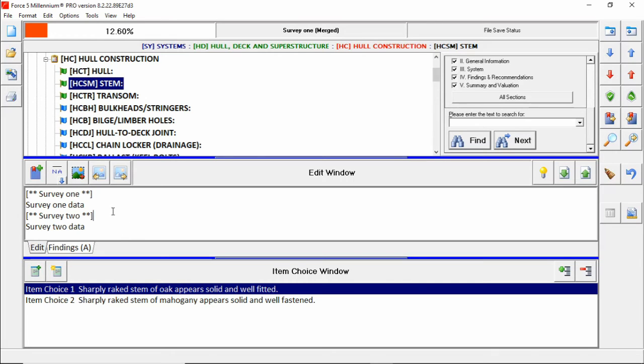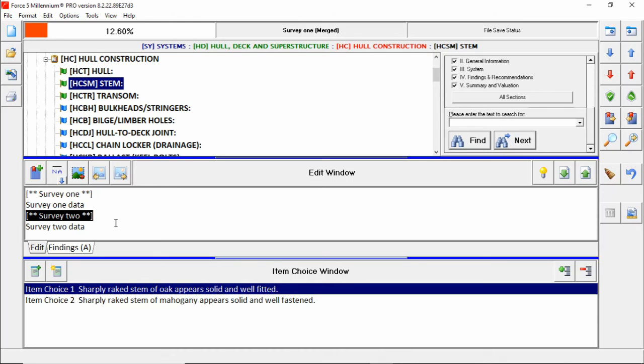But they also labeled which survey this data came from. You may or may not want to leave that there. That's entirely up to you in preference. But from our end, we felt it important to label who exactly entered what data.